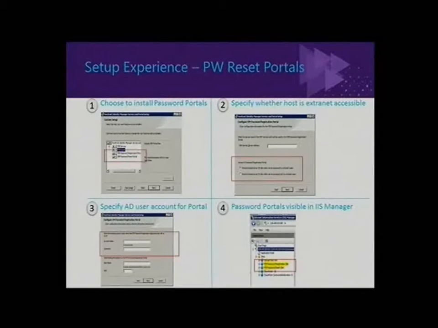Oh, yeah, okay, good question. I'll just repeat it for the microphone. The question was, does the password reset portal have to be a domain join machine? It's a good question. I have to check. I haven't even looked at that. So I believe not. Just the fact that you have a firewall on the back end means that you'd have to open up all the AD ports, which would cut your firewall to Swiss cheese. So I believe that's not the case, but I'll double check that one. Any other questions?